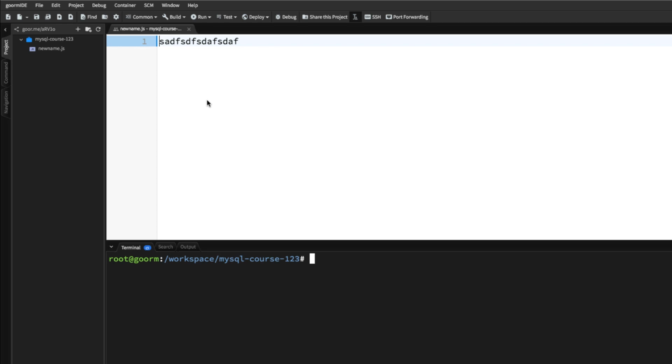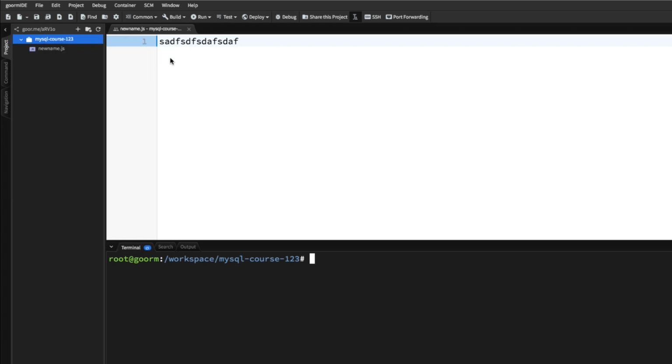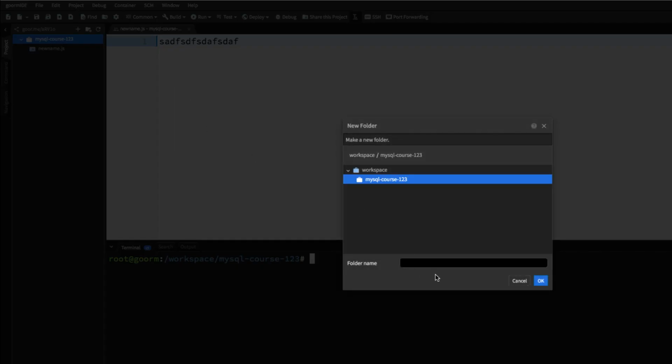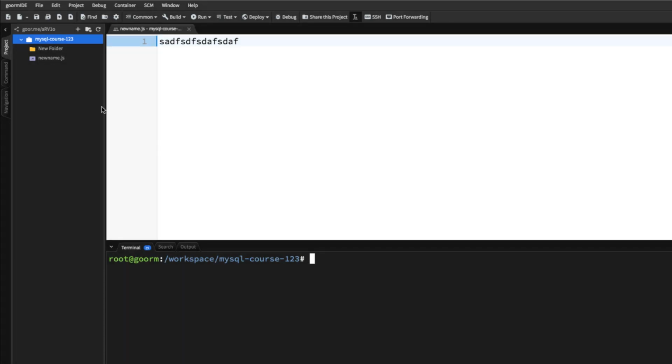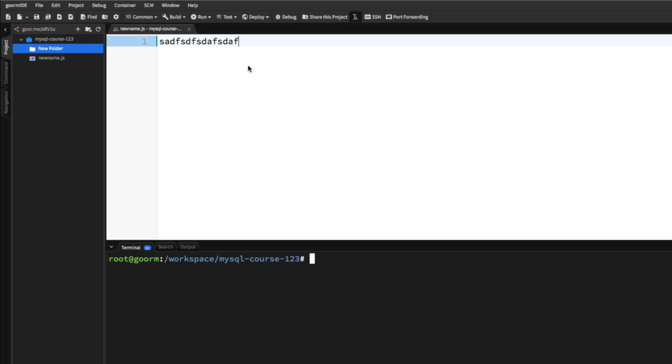Great. So now we know how to create a new file, add some code to a file, save it, rename it, and delete it. You can do the same for creating a folder with the same process. Up here you just right click, hover over New, go down to Folder, give the folder a name, and then click on OK. And you'll have a new folder. If you want to put files inside of there, right click, New, File, and you know how to do the rest. At this point, let's take a break and do a quick exercise.